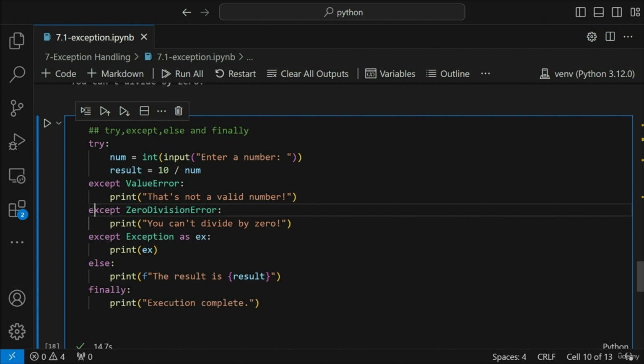I handled that particular exception, right? But at the end of the day, I need to close the connection of that particular database. So I can write the code over here in the finally block, right? Because even if I'm getting an exception and it is getting handled, if I come out of that particular block, I need to make sure that the entire connection gets closed. And that is how we can specifically use this try, except, else, and finally block.